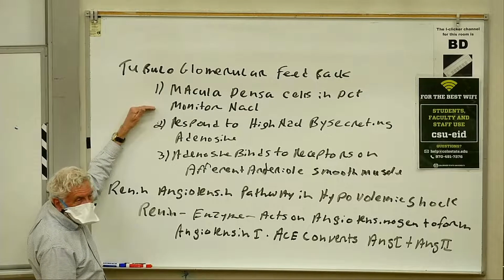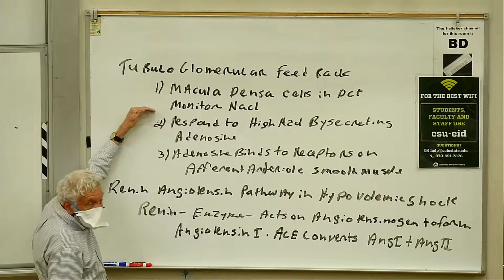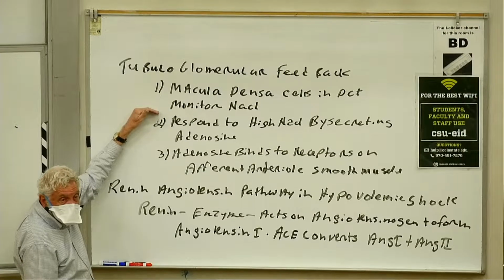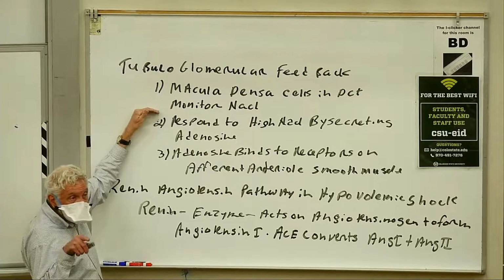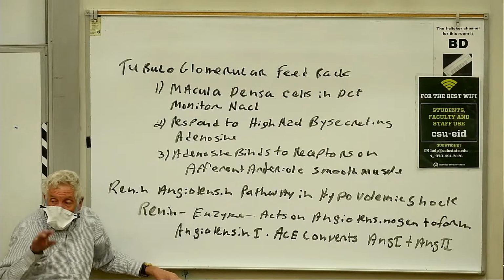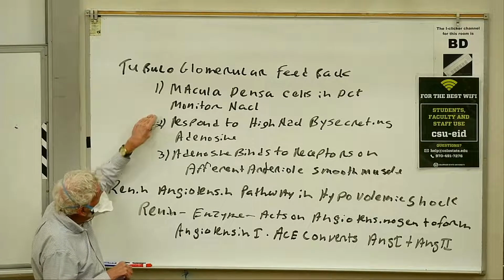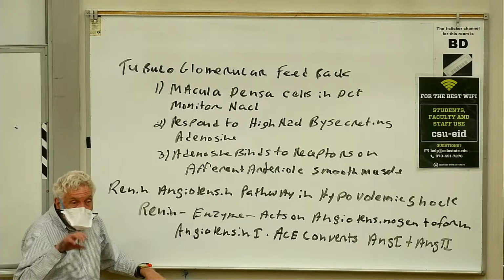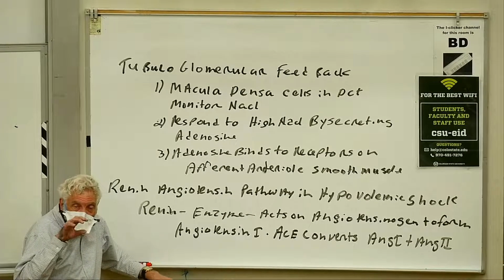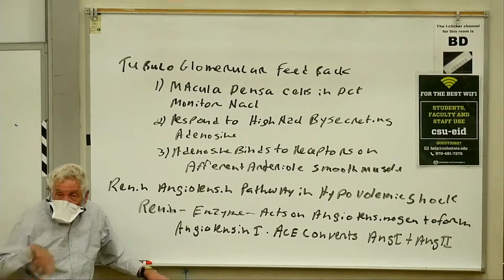These are the macula densa cells. Macula means dark spot. Macula densa means dark spot. And these are particular cells that play an important role in regulating glomerular filtration. The process goes as follows. These macula densa cells are monitoring the concentration of sodium chloride in the lumen of the distal convoluted tubule. So they're asking the question, how much sodium and chloride is out there in the lumen of the tube? That's reflective of how long the fluid has been in the loop of the nephron.